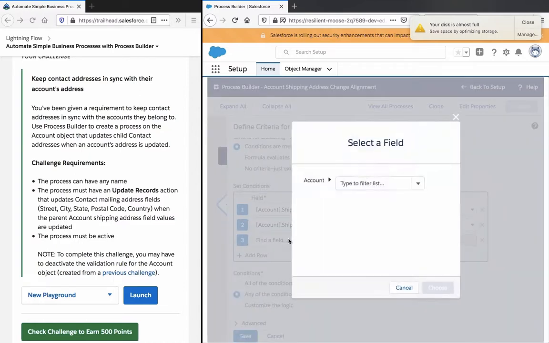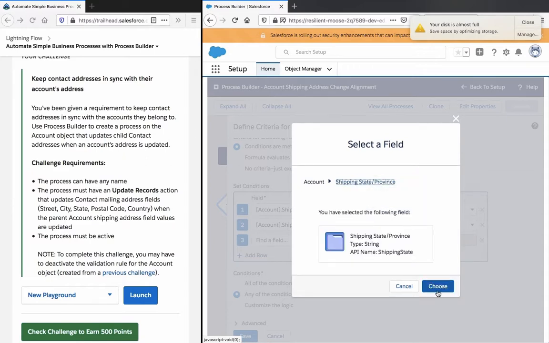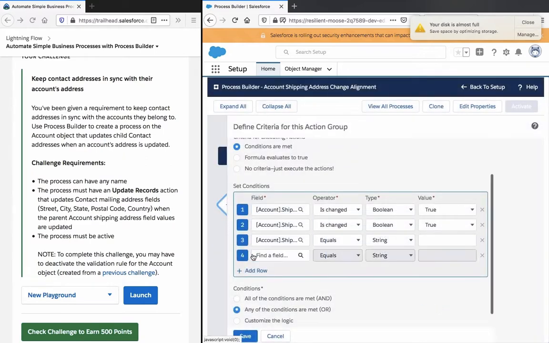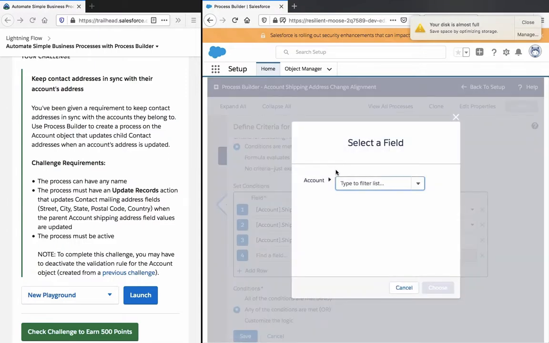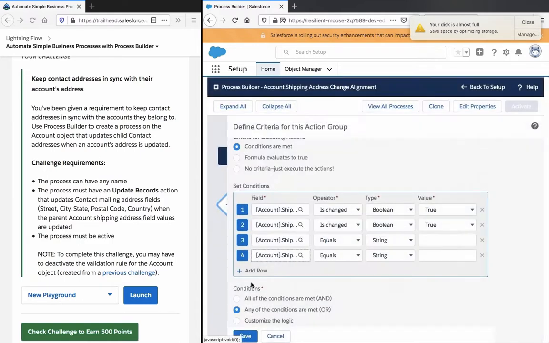Any of the conditions are met. State. Shipping. Country.